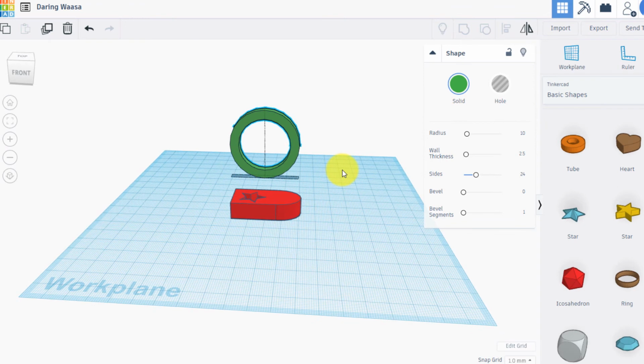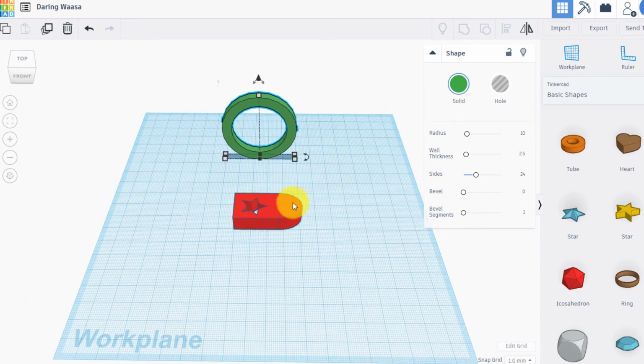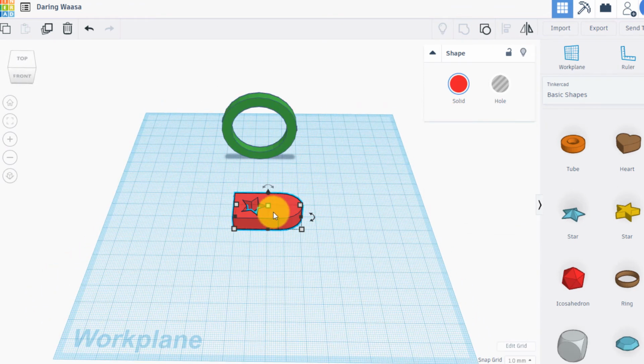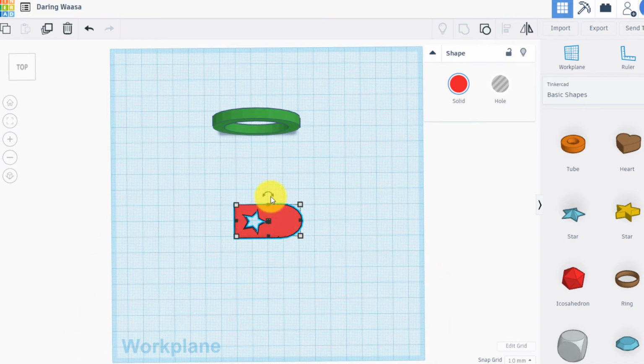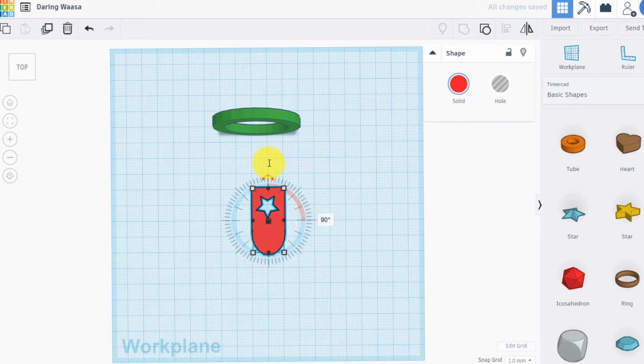Okay, so I've turned it up that way, but let's say I want to turn this object around that way. Again, you need to get the best view of it for where you want to turn it. So I'm going to look from the top, and I want to turn it, in this case, 90 degrees. And you can see it's turned it that way.